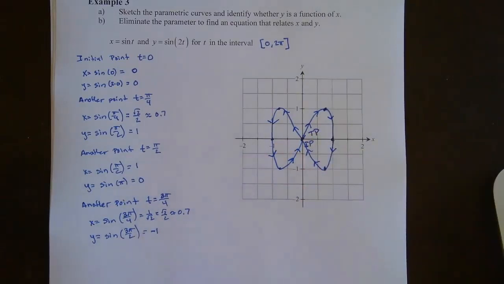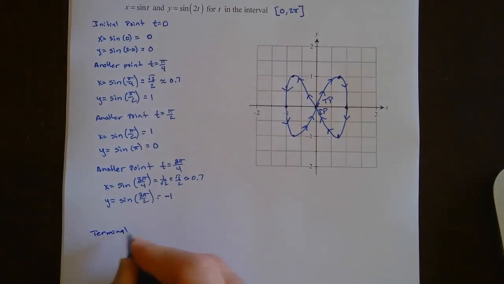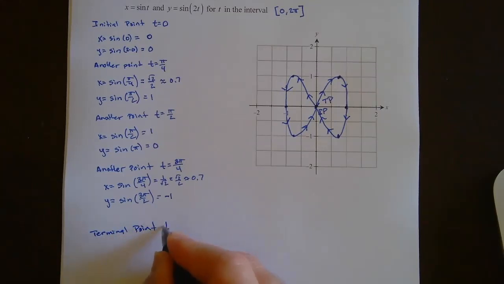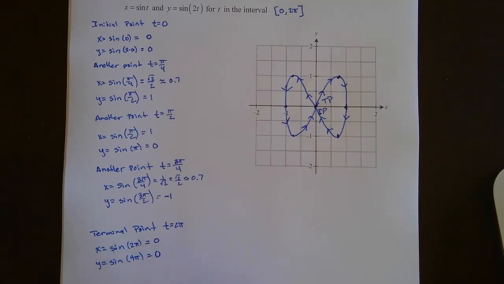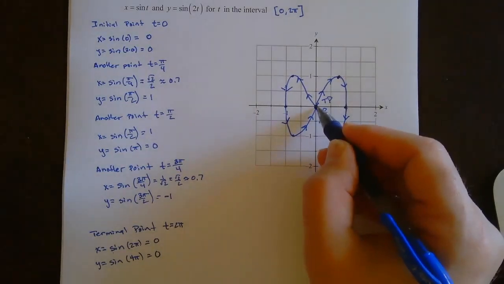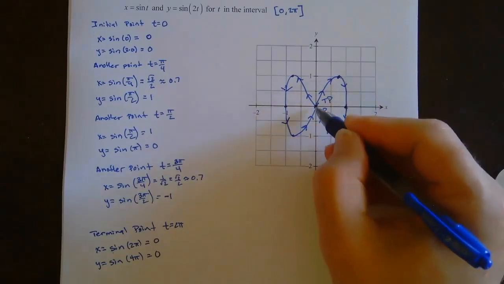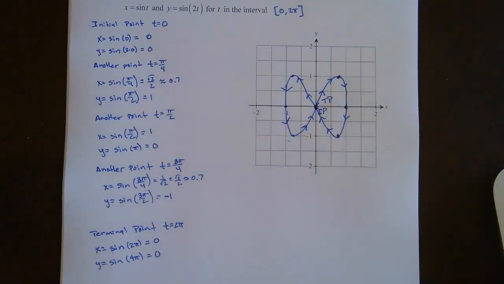Now I didn't show that, right? Okay, all right, but the terminal point would be when t is equal to 2 pi, and that would be x is equal to sine of 2 pi, and y would equal sine of 4 pi. 2 pi and 4 pi are coterminal angles, right? So these would both be 0, right? So we start here and we end here at the same point, right? And we actually hit that point one more time, right in the middle, okay? So because we're coming here and then down here and then back here to the 0, 0, and then this way, and then coming back, and we end here, right? Okay. All right, hopefully that kind of made sense, okay?